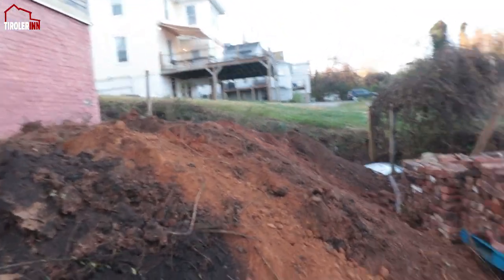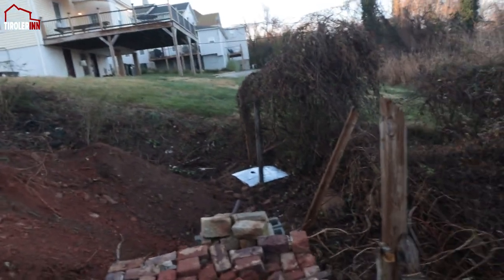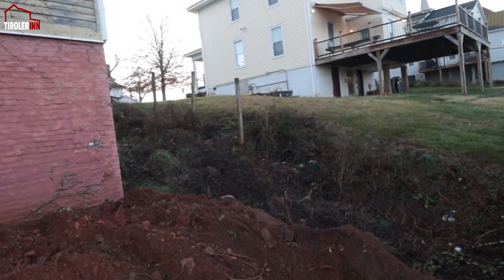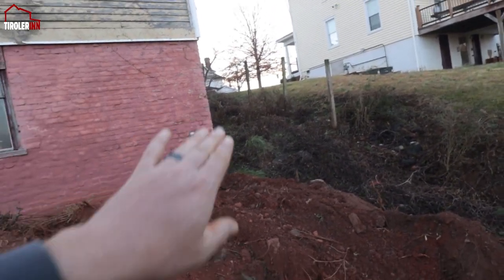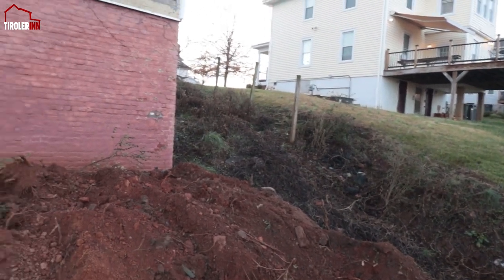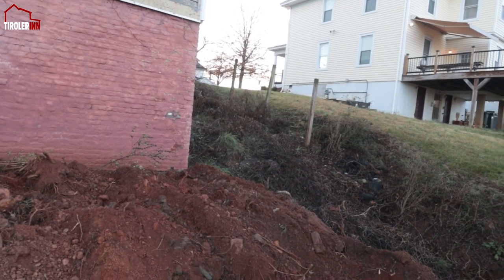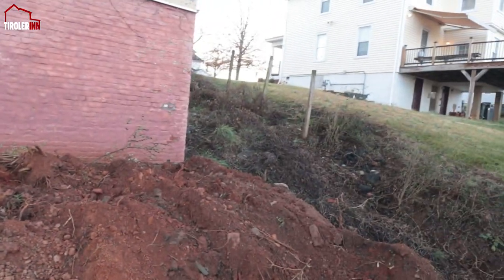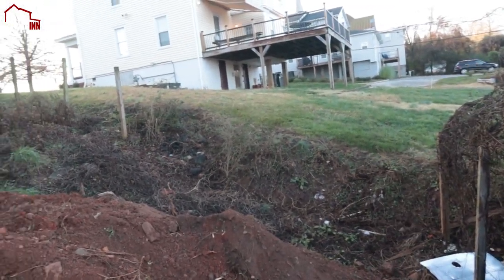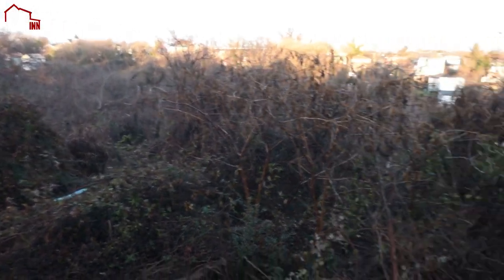And in the future, when I rent the backhoe again, the next job is we want to get some of the area here flattened out. There's a side wall that we need to build, and therefore we need this section dug out. Then we can flatten those areas and use some of this fill dirt that we have to fill the areas that we need to, and the rest we will probably just use in this area to flatten out and give us a little bit more space out the backyard.